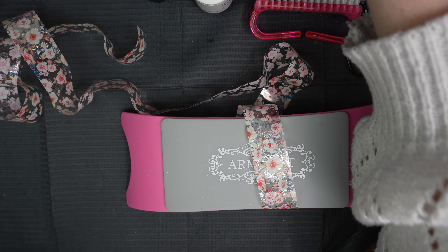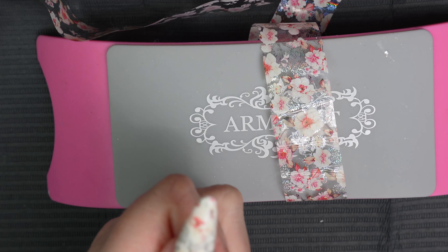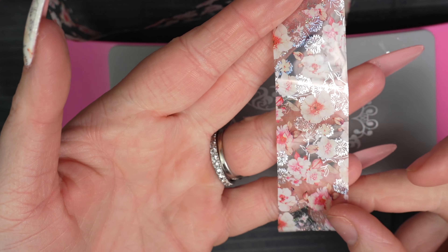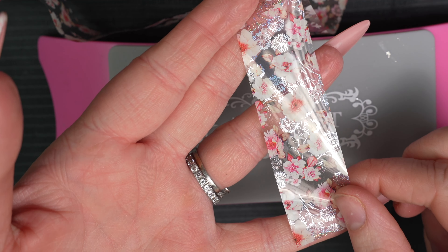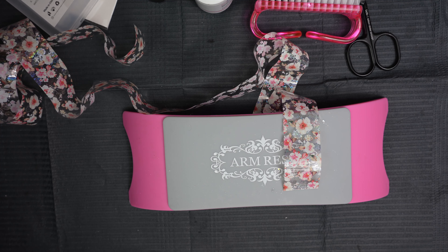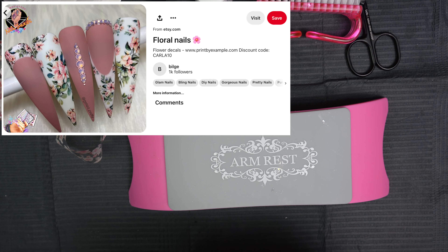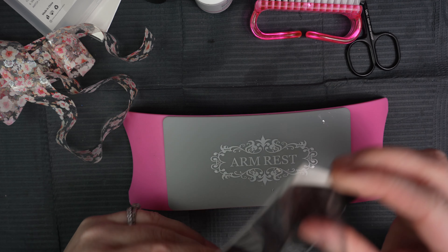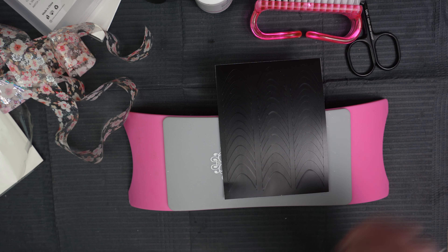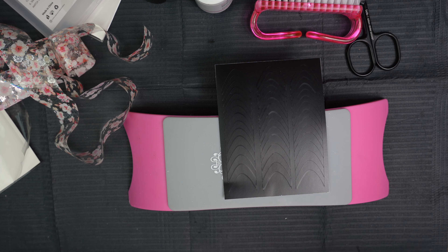I basically just painted it white and then put the foil straight over the top — nothing special. This one is really pretty because it's got these like silver dandelions. If I can get the light to hit it perfectly, you can see them in there and it almost looks like you drew that on yourself. So it's quite nice. But I think for the index finger, as per my inspo photo, I really want to do like a smile line up by the cuticle. So I need to get one of these little smile line things out. These are really wide smile lines, so I might need to look and see if there are other ones.